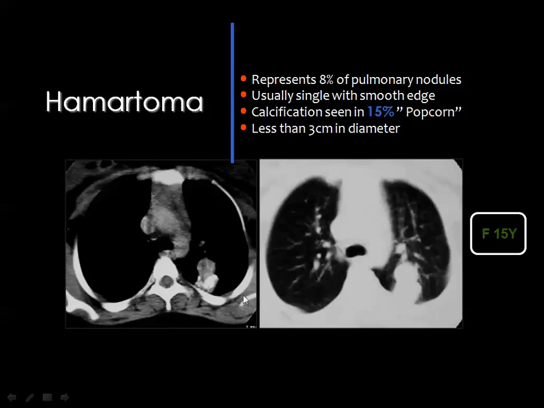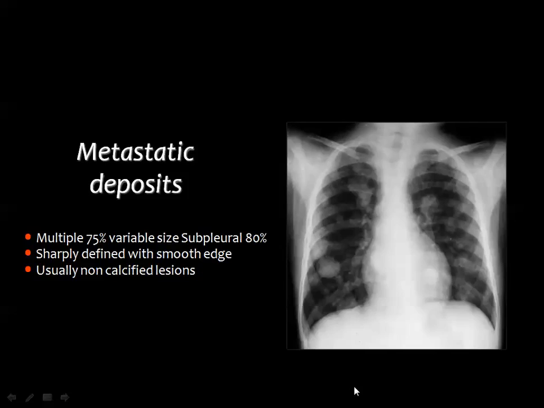Then if you see a lesion like this one, which is in the form of a nodule with a smooth margin containing calcium, not associated with enlargement of the mediastinal lymph nodes, you may think that this should be a hamartoma. And you know that this is the arch of the aorta, and this is the superior vena cava, and this is the thymic gland. Then we came to the next nodule, which is the metastatic deposits. Of course, we diagnose metastasis by the positive history of a known primary malignancy. And in this case, we can see multiple nodules scattered throughout the lung fields.